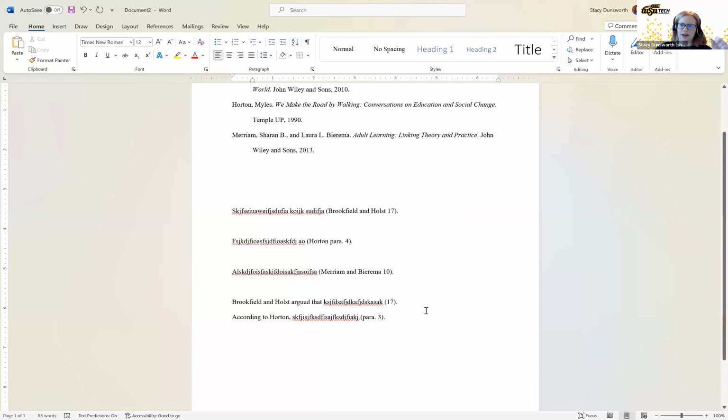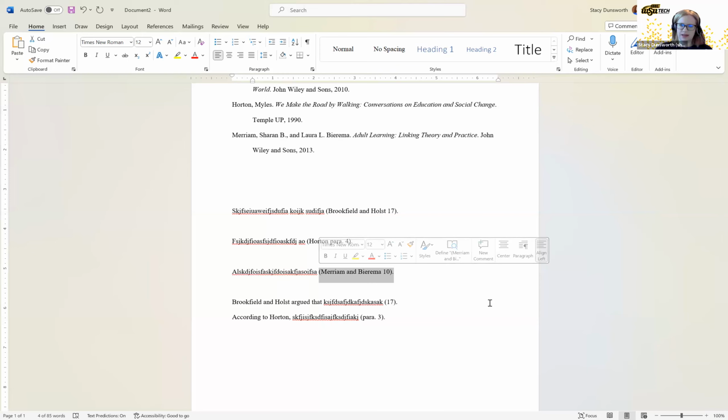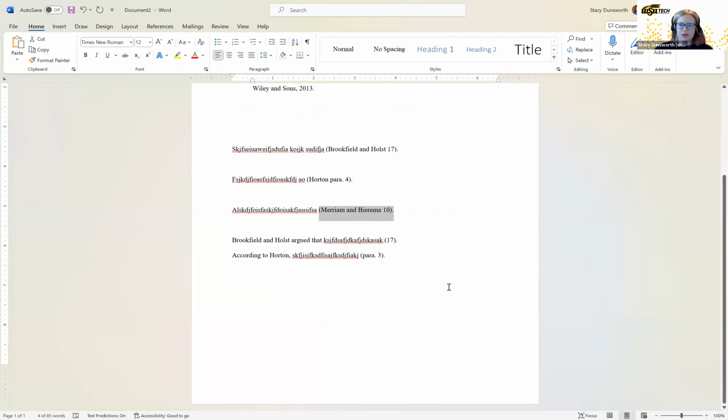Okay. So again, you have to have those two key pieces of information: the name of the source and where you found it. As long as you have both of those within the sentence, you're able to put the author's names in as part of the narrative, and then just put the location where you found it inside the parentheses. Or if you want to do this instead, you do have that option. This just gives you a little bit more flexibility, so you're not setting all your sentences up in exactly the same way. And now if you are using a direct quote from one of your sources, you will need to put that in quotation marks.